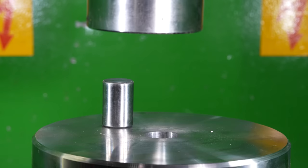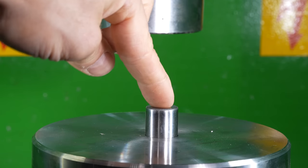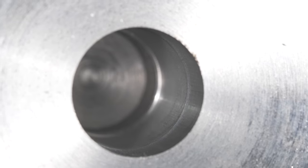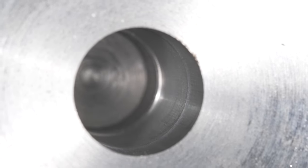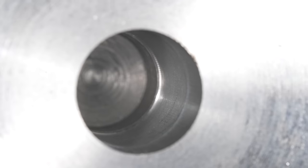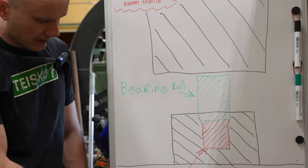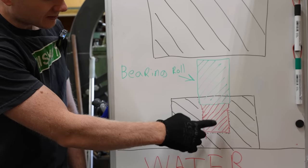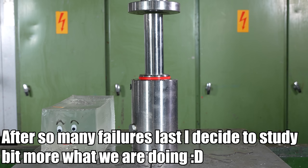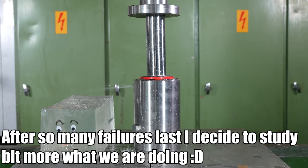Then we have this hole. The start of the hole is a bit over 20 millimeters, so we can nicely put it in. But then it shrinks down to 19.95 millimeters, so it's 0.05 millimeters too small. And we are going to just push it in anyways. So there is going to be zero gap between the roller and the hole. So if there is no gap, there is no leak. That's my hope.